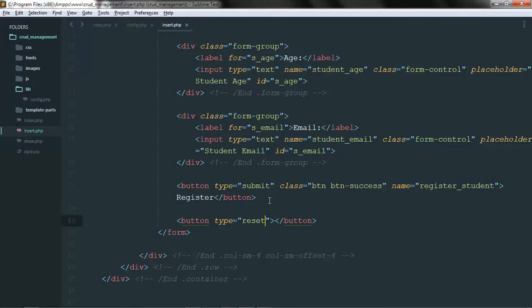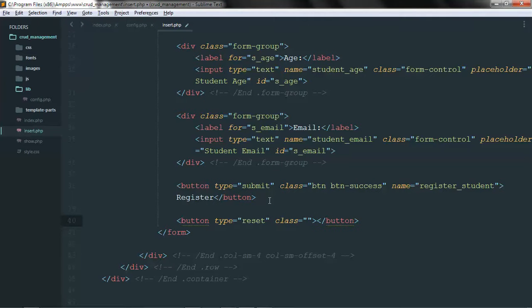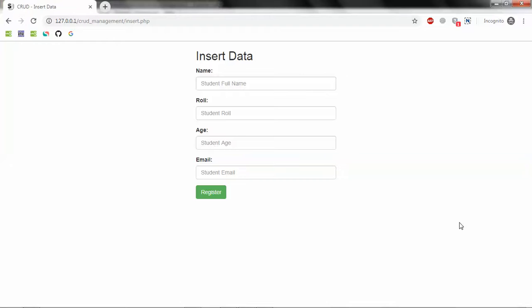I need another button for reset. So type would be reset, and class btn btn-primary, reset. Okay, that's it.